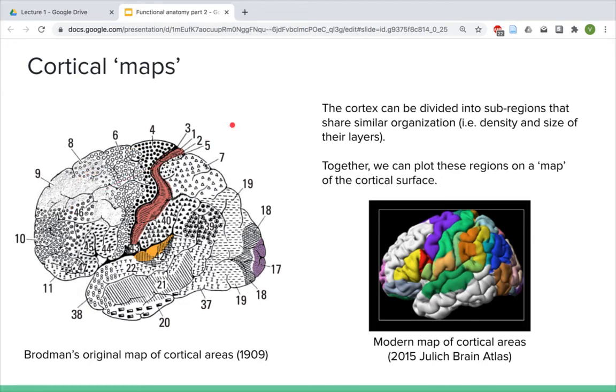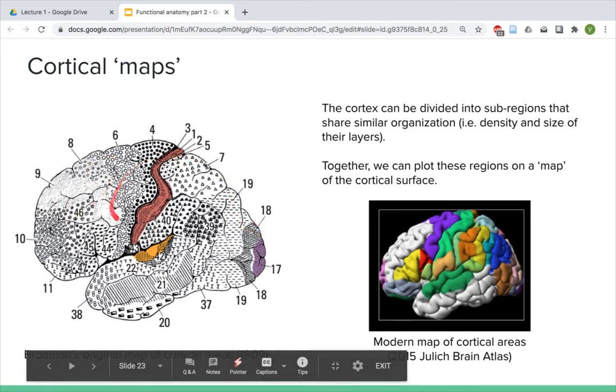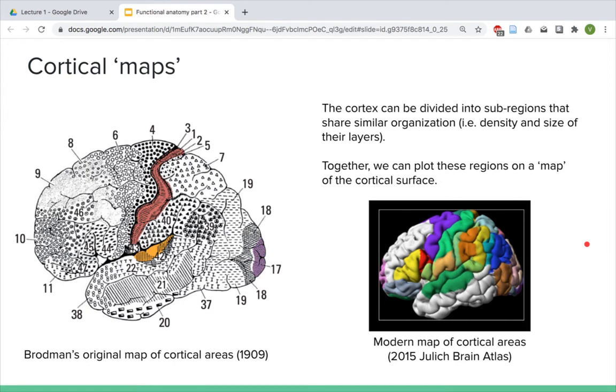And you'll remember back, in the first lecture, I said that the different lobes of the brain are kind of like the time zones, and that just like the time zones, each lobe is subdivided into smaller regions. Well, here now, we're seeing a map of all these different regions. In case this is hard to visualize, I've also shown an example of a more modern map here, developed with more modern imaging techniques, but it's showing us the same thing. The take-home here is that we can divide up the cortex in a fairly fine-grained way into different regions based solely on the structure of the cells that are there.